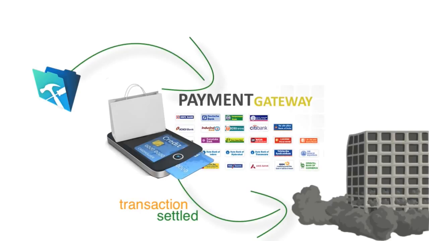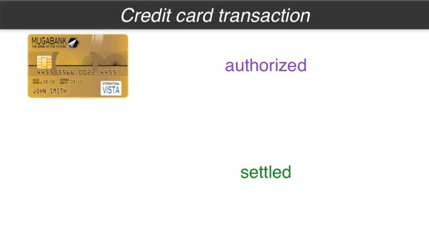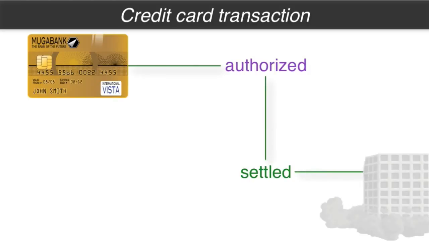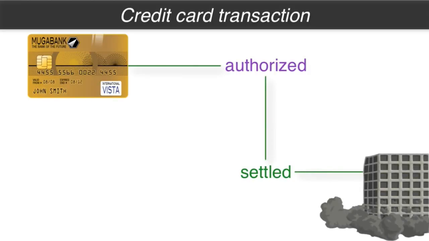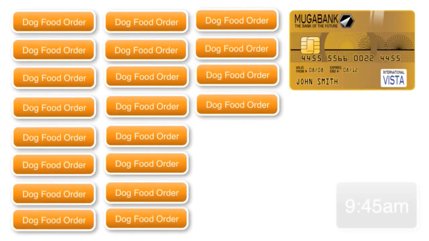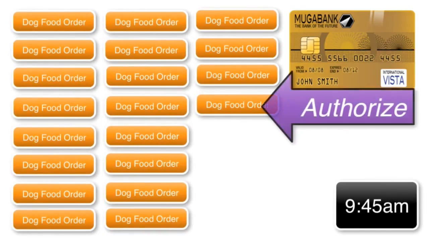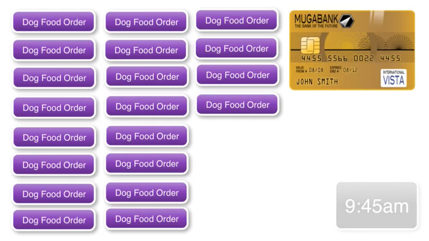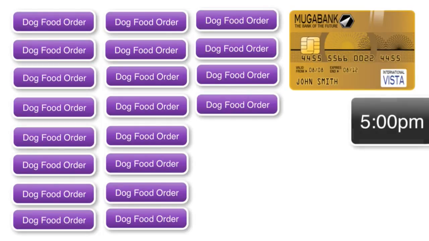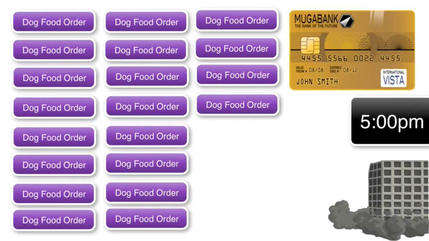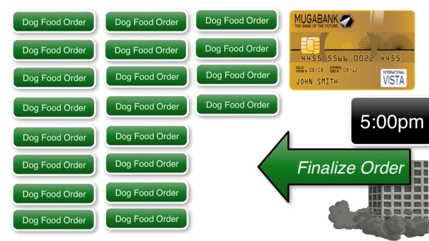So what will happen is that transaction will be authorized, but it might not settle immediately. Now, this is important terminology that a lot of people don't understand. When you run a credit card, typically the money is not instantly in your bank account. Correct. What happens is, generally, say you're a business, a dog food company or a store, and you do 20 orders with the credit card, and each one's authorized. At the end of the day, the gateway or the bank runs a process to finalize the orders and move the money, right?